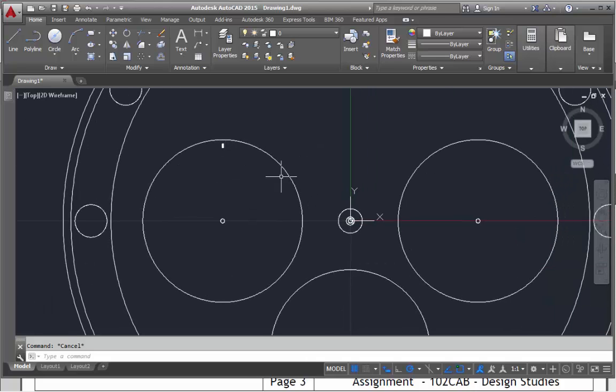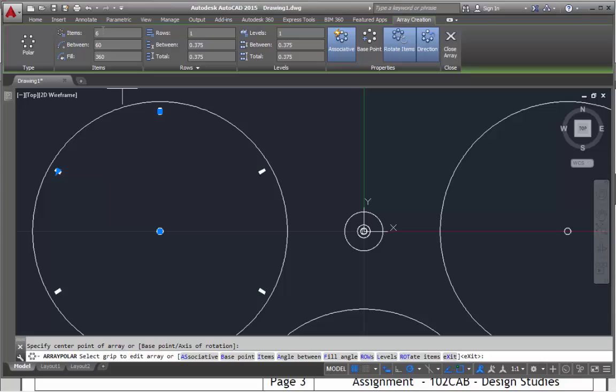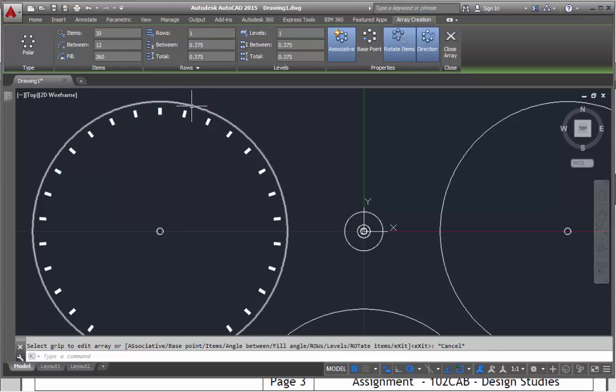Now before we do the array, or if you want to do the array first and then we can sort of update the array, that would probably be slightly easier. Instead of creating 3 arrays, we can copy the one array twice and then change the value. So this is the power of doing this sort of stuff. Choose the array tool and mark our center point, which is the center snap on this circle here, and then change the value of this to, I think it's 20, might be 30, no, it's 30 for this one, and then hit enter. So that's created that at 30.